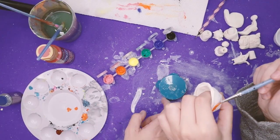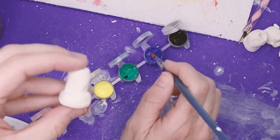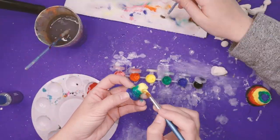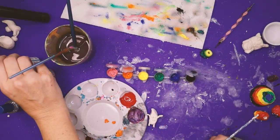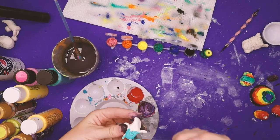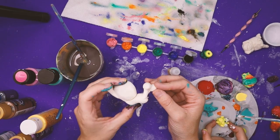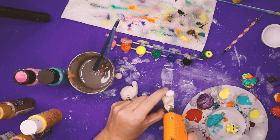So are we just getting rid of this? Yes. This is not working. It won't stick at all.